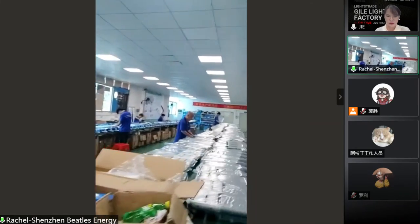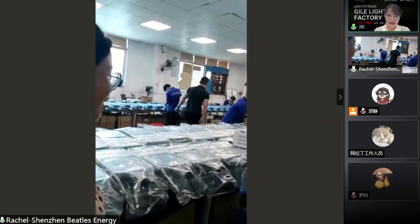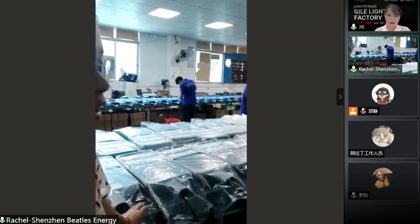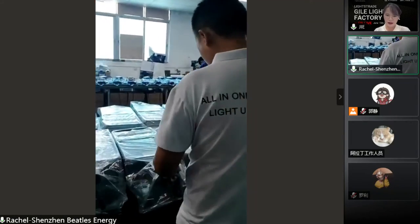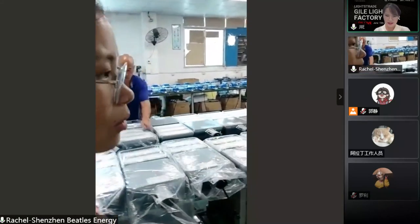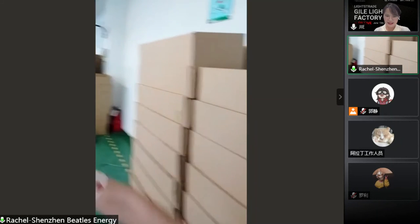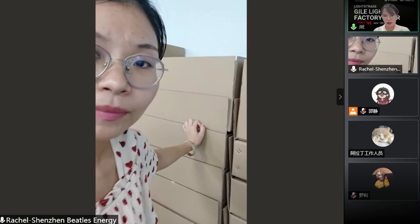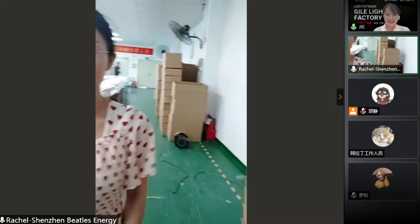Back to the production line. How many LED bulbs can you make in one month? This is packaging, in the carton. Manually packing. This is a carton to package the lamp. Okay, so before shipping overseas you are packaging this. Yeah. Wow, that's great. Thank you.